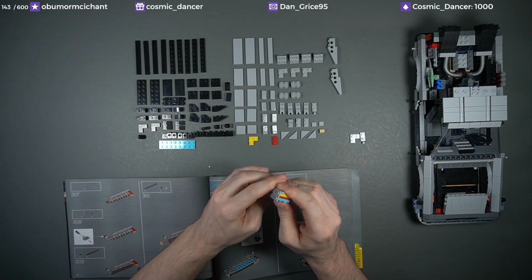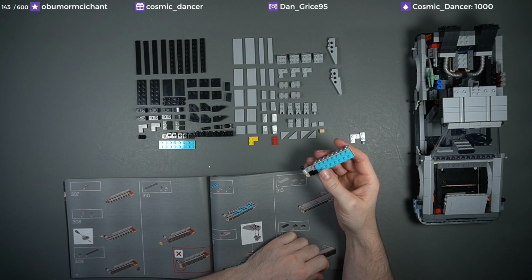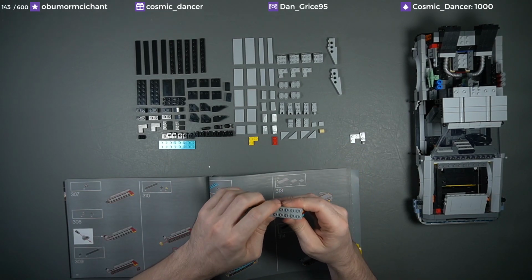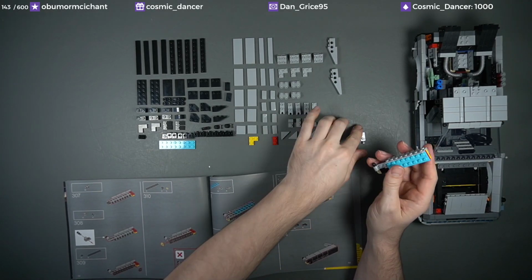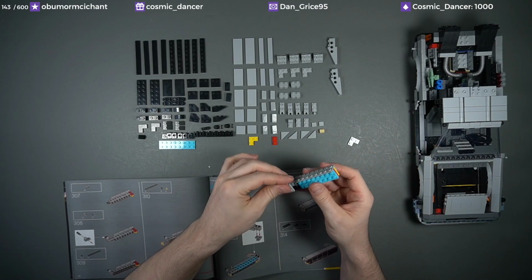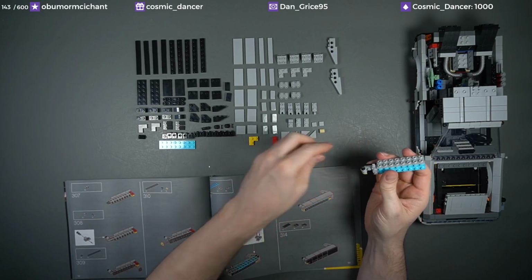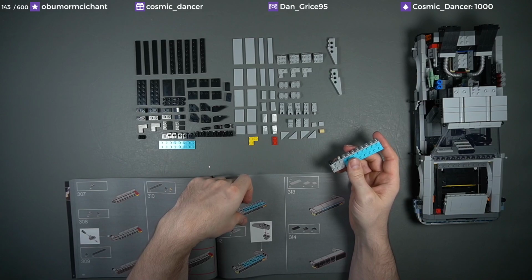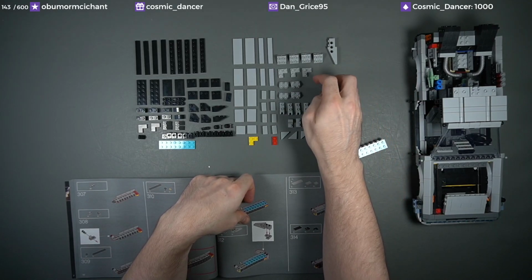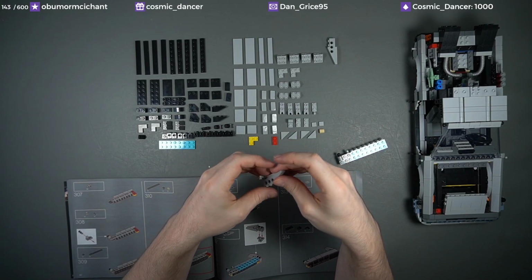Pretty bright and colorful in the end. 9 bags in, what are your thoughts on this set? What would you rate it on a scale of 1 to 10 for enjoyment and ease of building? I think the only criticism I have is that sometimes the instructions are not the clearest. But I feel like any of the missteps that I've made have been because I've not been paying attention, distracted by chat, or I have assumed something and then I've ended up making a mistake. But so far so good.